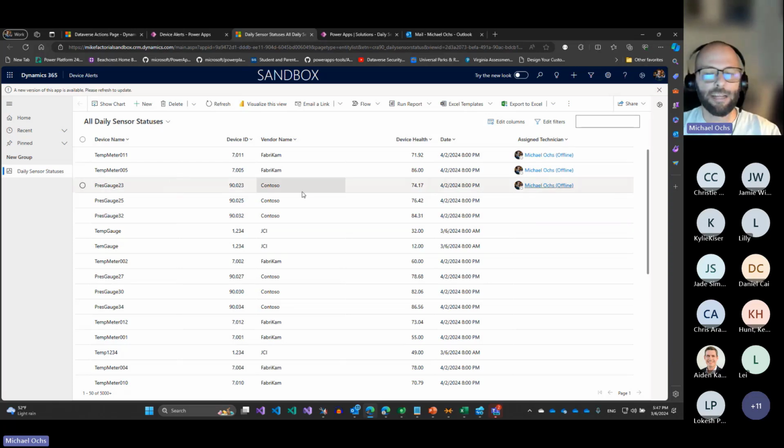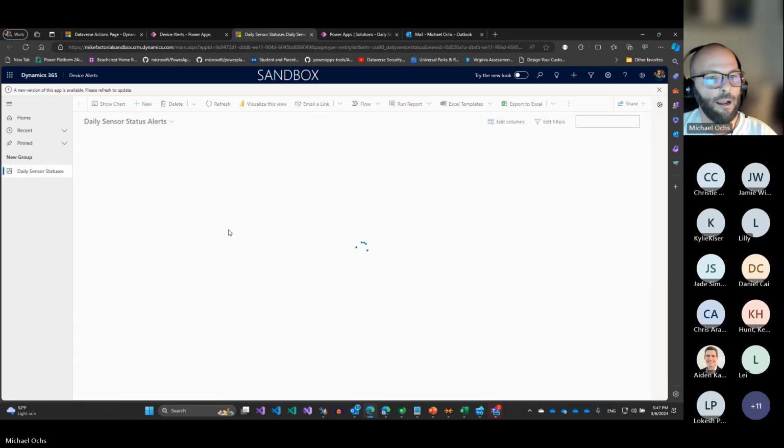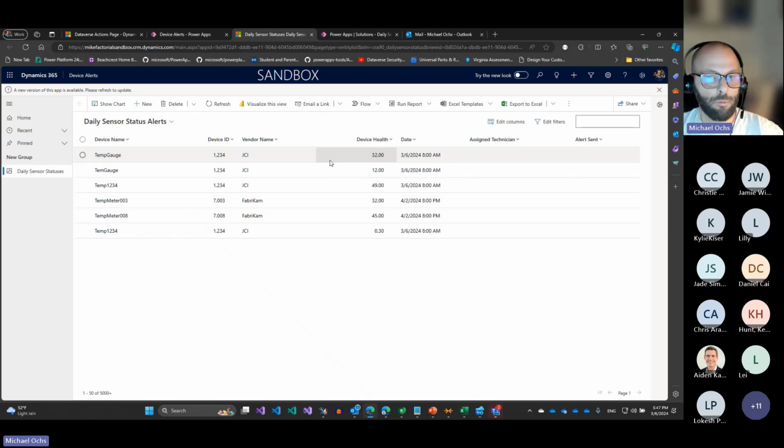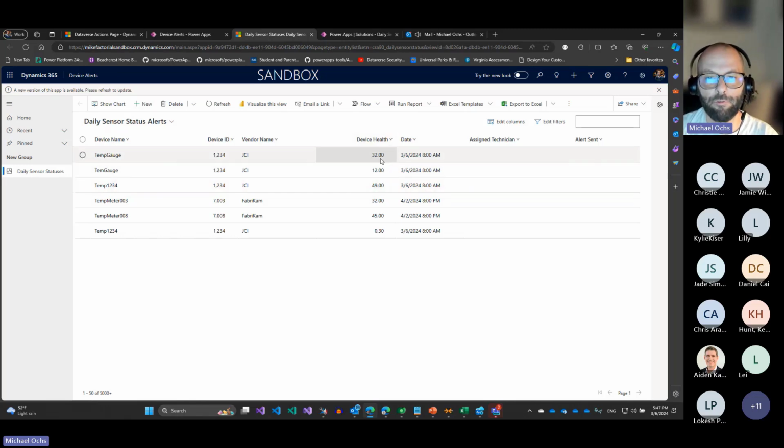But all of that IoT data from these devices is going into that SQL table. And I have to have somebody go in and assign a technician if one of these devices falls below our threshold, right? So if I look at my daily sensor status alerts, I've actually got a couple in here that are below my threshold. My threshold's 50. So I've got a handful that are below that 50 threshold.